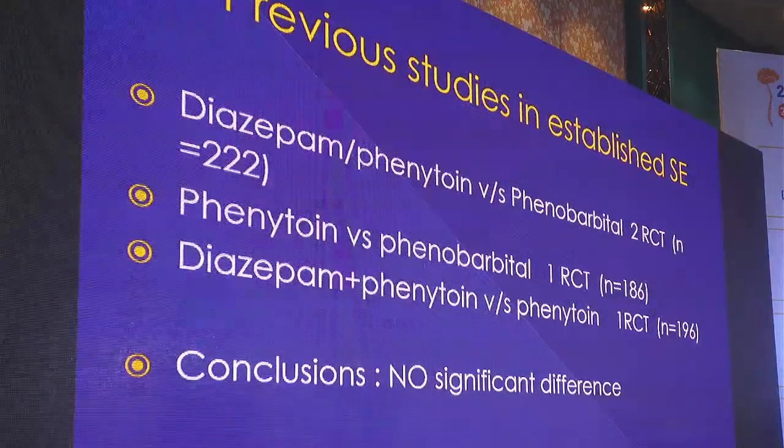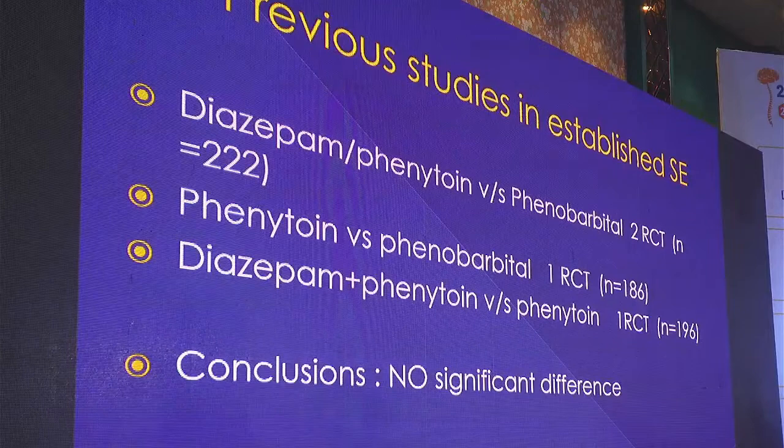Now, there are studies which have tried to compare in the past phenytoin and phenobarb, diazepam plus phenytoin versus phenytoin alone. There have been few odd randomized trials, and none of them were able to establish any clinically significant difference between them. But then they have always been wanting in the way they were conducted, the systematic methods, so we never had enough evidence. Newer therapies, again the same issues, not enough numbers yet, and limited databases. This paper, which has recently reviewed all the available treatments, is a good one if anybody wants to look at it. It has systematically looked at trials for about 8 drugs in status epilepticus.